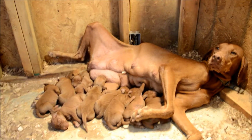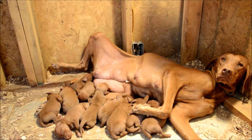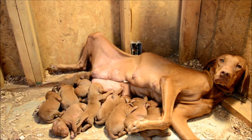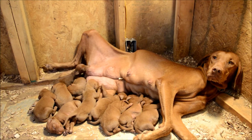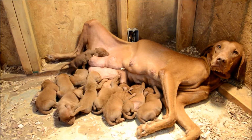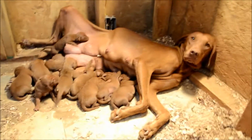Now, normally, in the introduction here, I jump right in, but I'm kind of showing you something that Becca does. Very, very few mothers will do this, but the way she's laying is very helpful for the pups because it exposes all her bottles at once. It's a very peculiar way that a lot of mothers will lay, but very few will actually lay like this. It's really good for the pups because they don't have to fight so hard for the milk up underneath, as if the mother was just laying sideways. You can see how she's kind of come and get it. So really good for the pups.